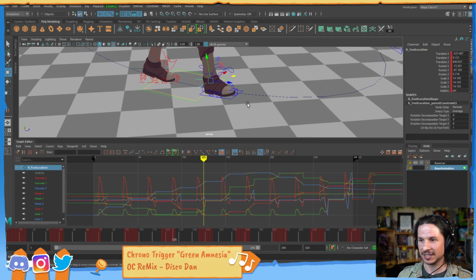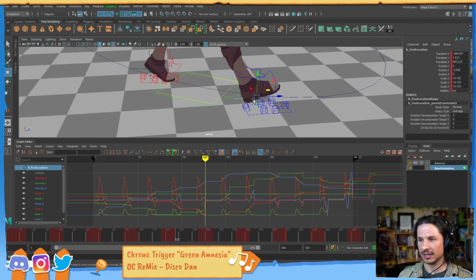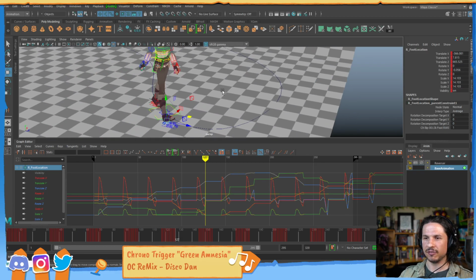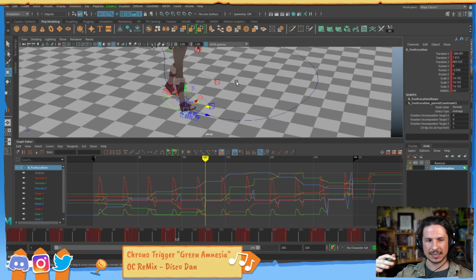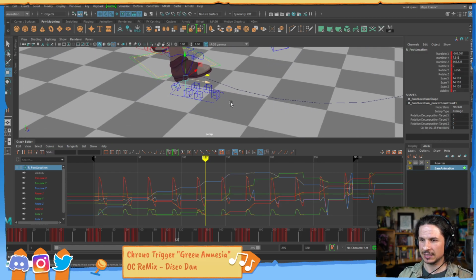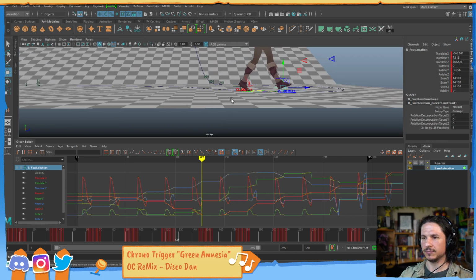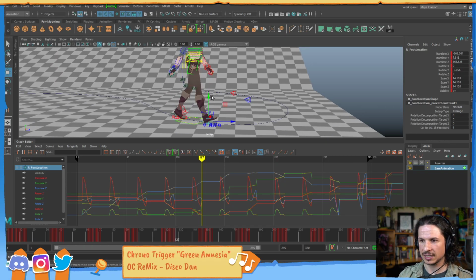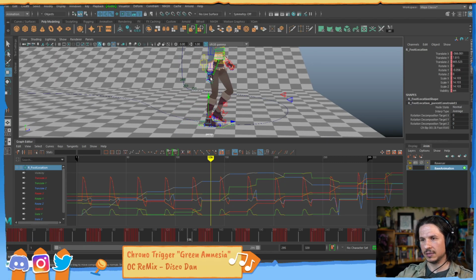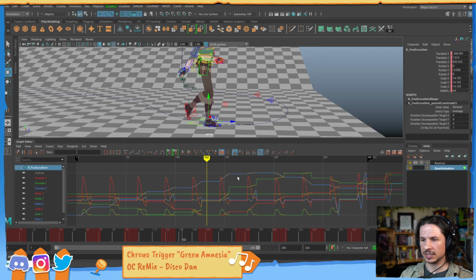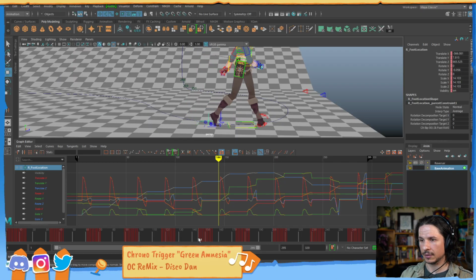So let's try to fix this footstep here. You can see how that leg is way too far. It's kind of got this really big step. And it's just not great. So we've got a few choices we can do. We can either adjust the hips, or we could just adjust the position of the foot.